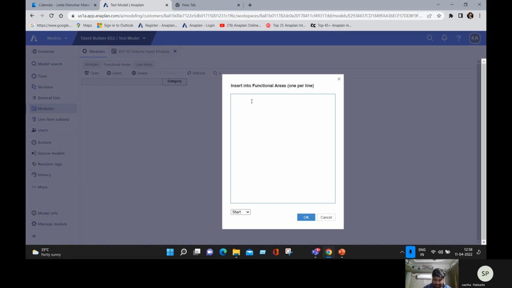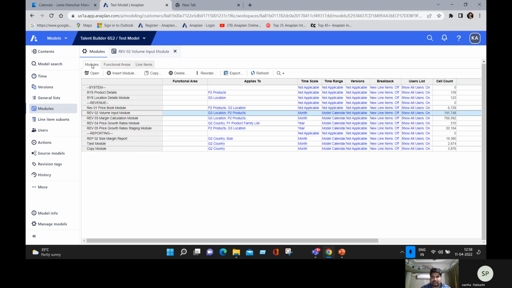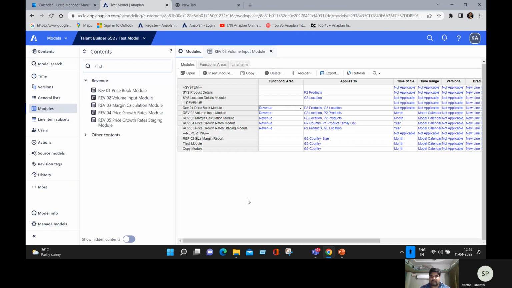Here, enter the functional area, for example, revenue. Click OK. And how to apply a functional area to modules? Here in the functional area column, we select the module from the drop-down menu as revenue. It will be shown in the content panel. And this is the way to assign functional areas to different types and categories of modules.